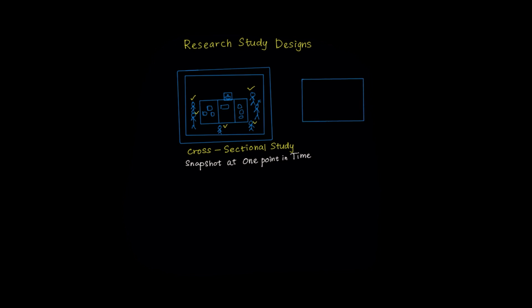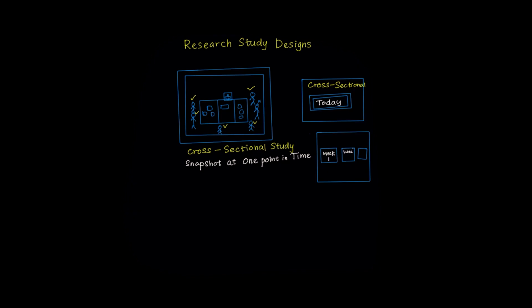This is about understanding different research study designs and when to use each one. When a hospital epidemiologist needs to understand how many patients currently have a hospital-acquired infection at a single point in time, they're conducting what's called a cross-sectional study. Think of cross-sectional like taking a photograph. It captures everything exactly as it exists in that one frozen moment. This type of study is perfect for prevalence questions, which ask how common something is right now, not how it changes over time. It's like taking attendance in a classroom to see how many students are present today.